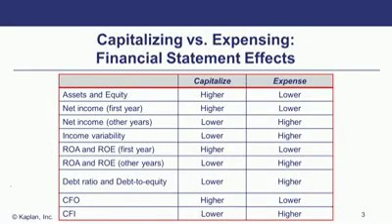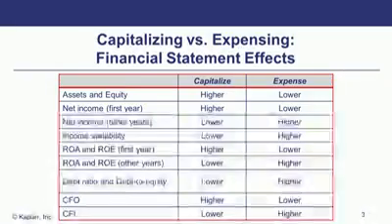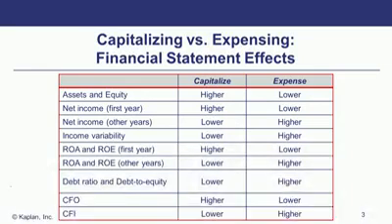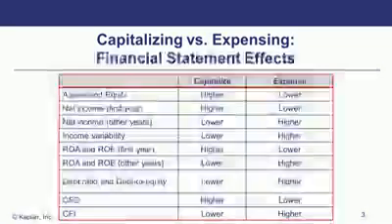But I always think of expensing as getting your medicine out of the way all in one go. Yes, it's bad in the year of expensing because the full cost passes through the income statement, but there's nothing remaining to go through in subsequent years. And therefore, in subsequent years, our net income will be higher under expensing. If we capitalize, we're still feeling the pain because we've been spreading that cost over the life of the asset.